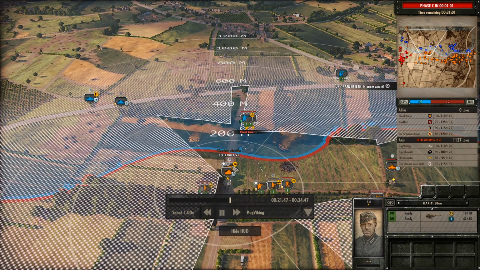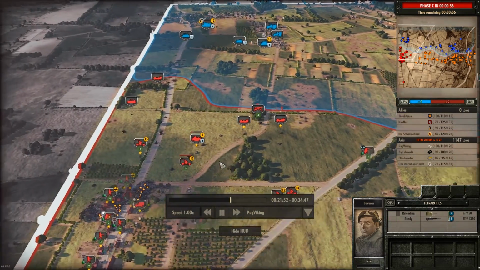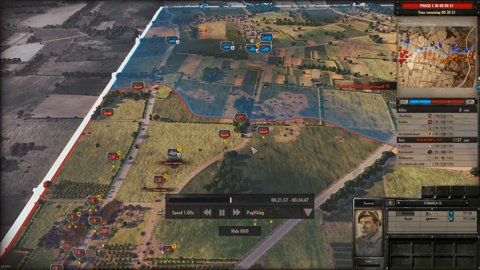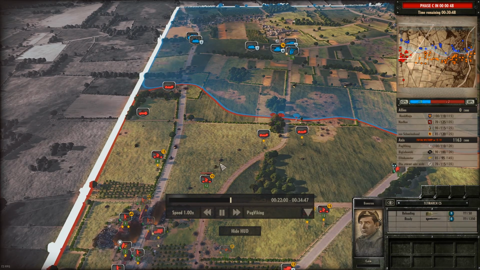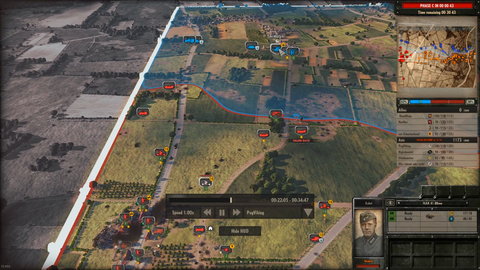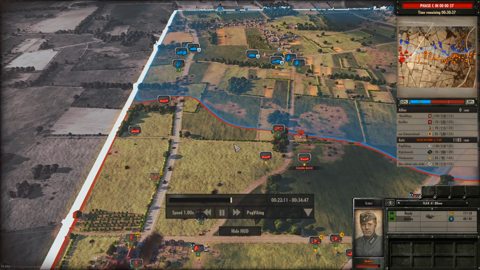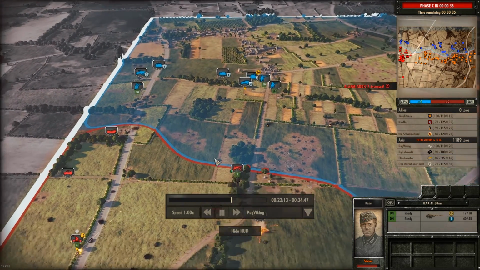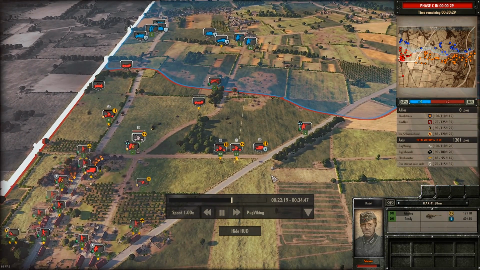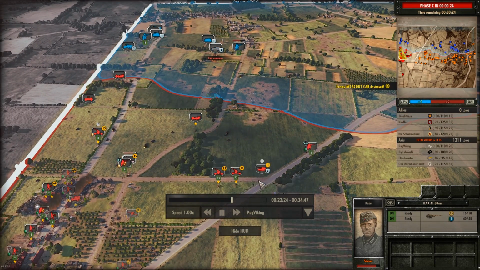Actually still not in range, or visual range, of Cromwell and the Tetrarch here, just pushing up the line with these light vehicles. One more of my tanks goes down to the Achilles. Now I'm just basically moving directly to this Achilles here to do some damage. And well, 88mm to light armored tank. Easy win.